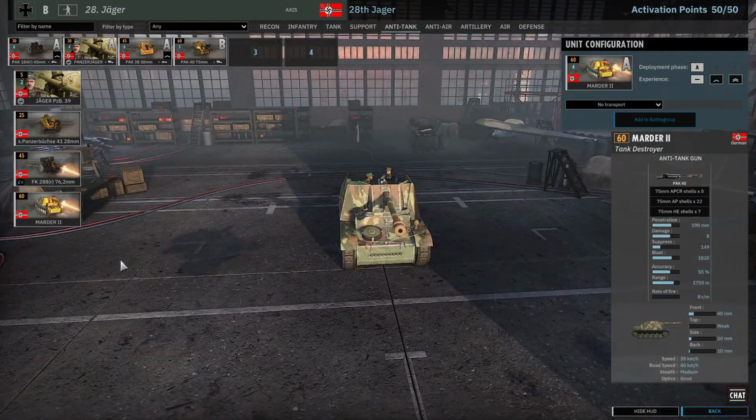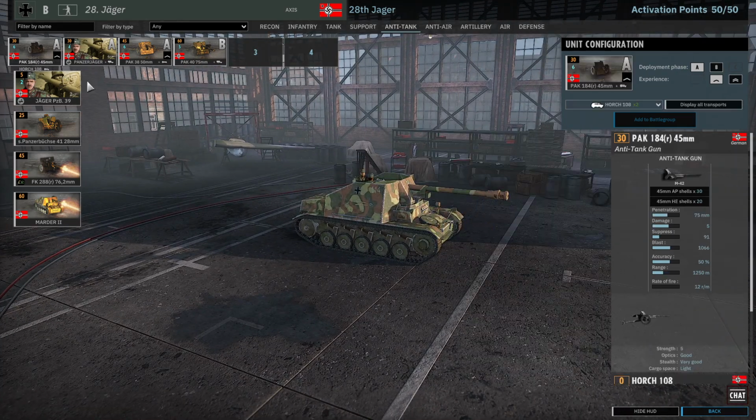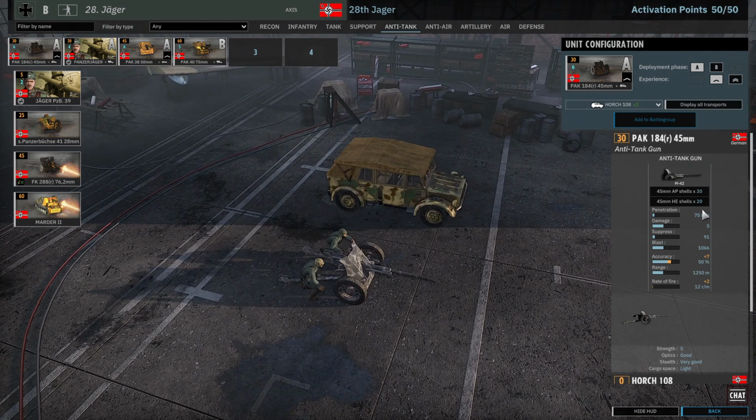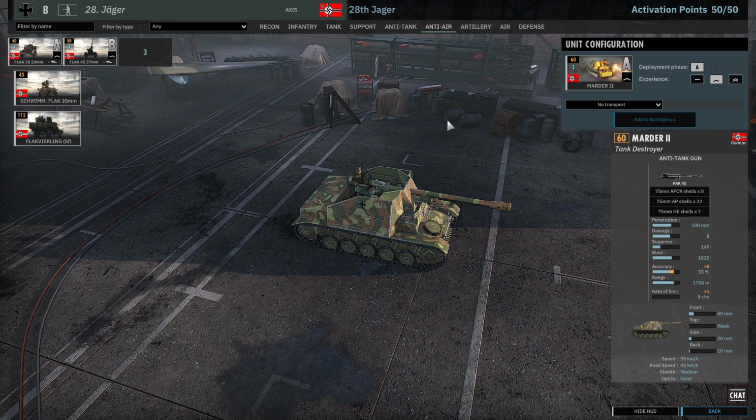Marder 2s might be more useful. Maybe you're supposed to take the Marder 2s over the Pack 184. But again, I just love these 30-point light AT guns. They have HE as well. I think they do a nice job. And the Marder 2, to me, always underperforms. For some reason, it never seems to do what I need it to do. It dies too easily and always misses that first shot and seems to always get hit back. Just bad luck, I guess.